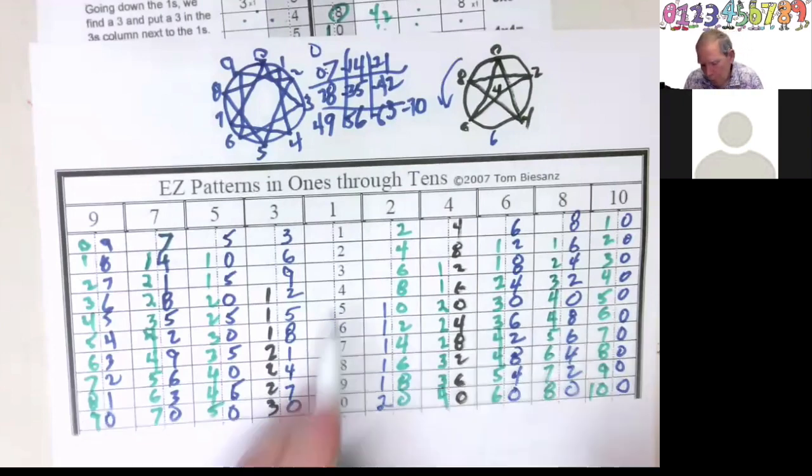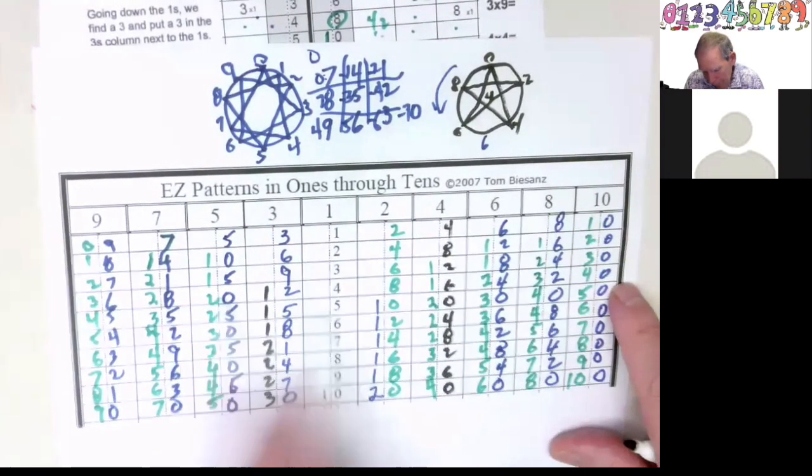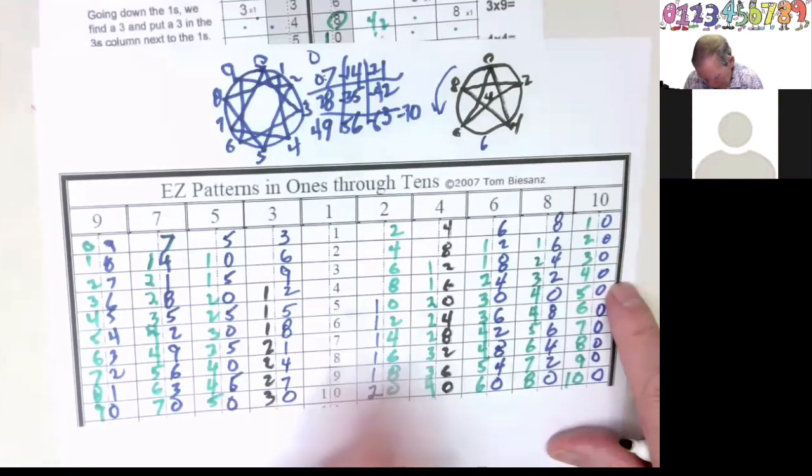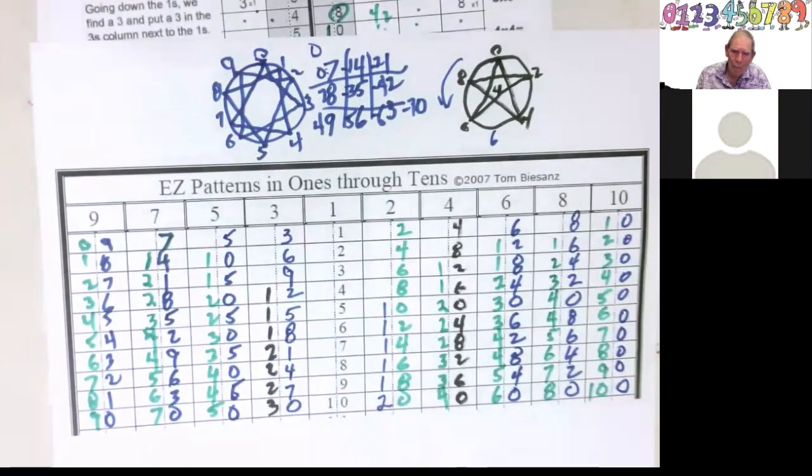So you do 4 times 5, and you go down to 4 here, and you go to the 5s column, there's 20. You go to 5, and you go to the 4s column, and there's 20 there. So just having fun, finding the same answer in 2 different places. Oh yeah, I like that. I'm getting it. I can see it now.